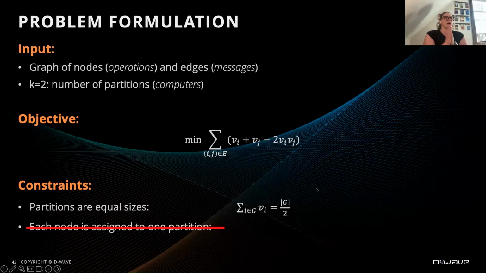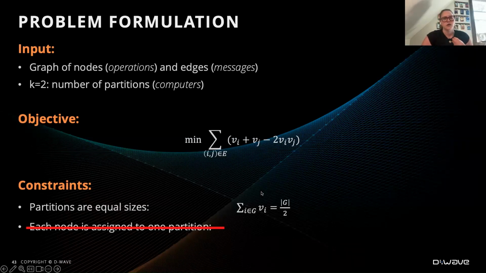Okay, so we need to build a QUBO, and right now we still don't quite meet the requirements for a quadratic unconstrained binary optimization problem. We have the quadratic part, we have the binary part, but we still have this constraint.